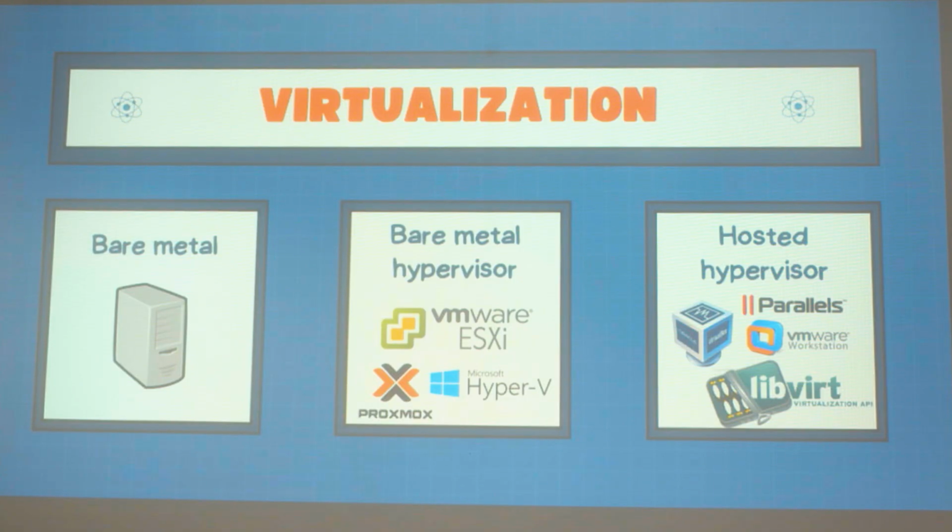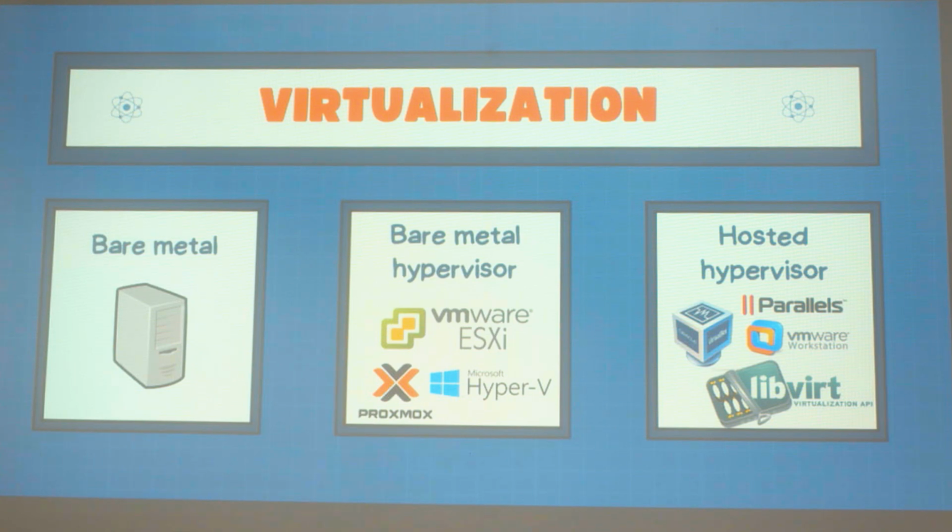So if you don't want to wipe your disk and create a hypervisor server, you can install a hosted hypervisor. So installing something like Parallels if you have a Mac, or Oracle's VirtualBox if you're on Linux, libvirt, and of course there's VMware as well. And that just is an application that runs on your computer that you can then create virtual machines and still use your machine like a desktop. I would recommend the bare metal hypervisor, like create some dedicated stuff to what you want to do. But if you're just bootstrapping, then the hosted hypervisors are a good alternative.